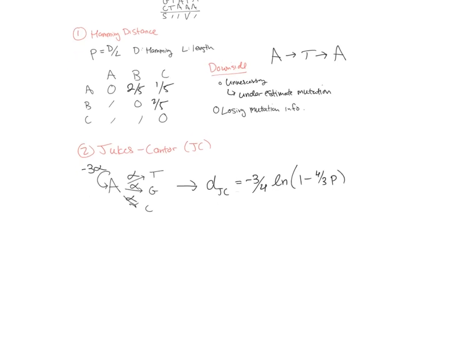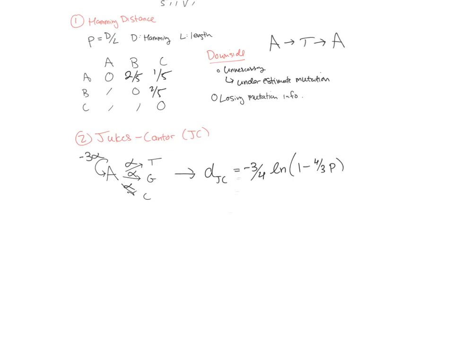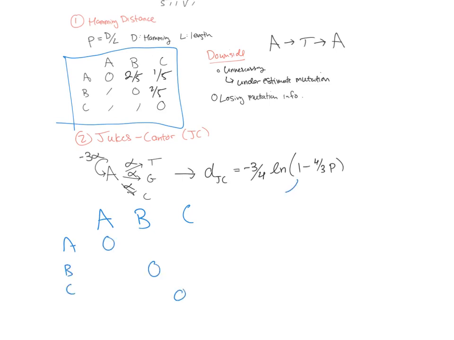So we can rewrite our matrix. I should have made these matrices blue so we can keep track of them. So there's one of them. And now I'm going to write the Jukes-Cantor one, the adjusted one, A, B, C. These are still 0, because if you plug in 0 to this equation, you still get 0. And we still don't care about these. I plugged this into my calculator earlier. For AB, we get 0.572. For C, we get 0.233. And here we get 0.572. So this is the Jukes-Cantor model.